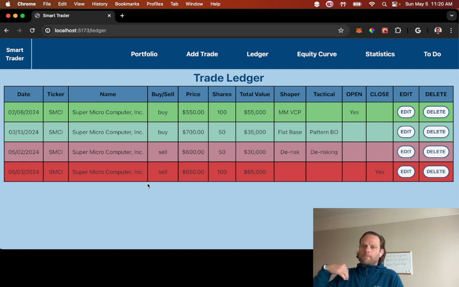It's pretty simple. On the final version of this application, where users will just log in and not have to know how to code, it will be much easier to have it customizable for the user. But for now, I think it's actually a really good way, once you have a bunch of transactions in here, to see how well you're ebbing and flowing with the risk environments of the market. So that's there. Again, I showed you how to edit. We can always delete a trade and it'll just pop away.